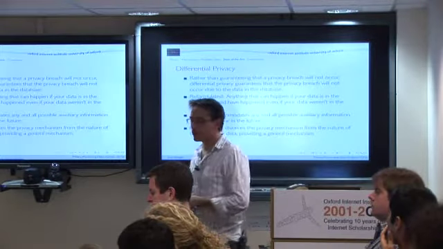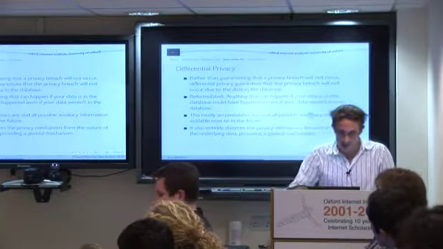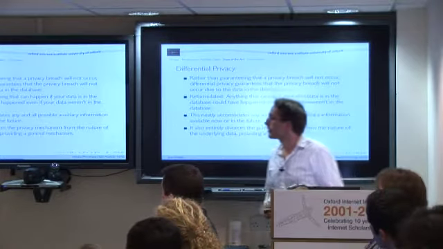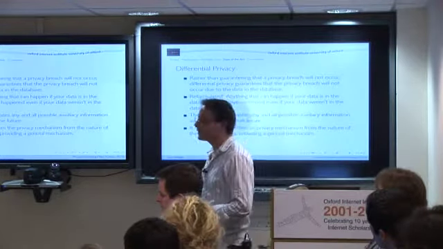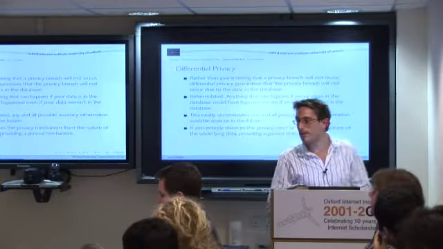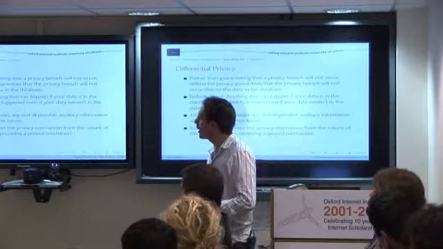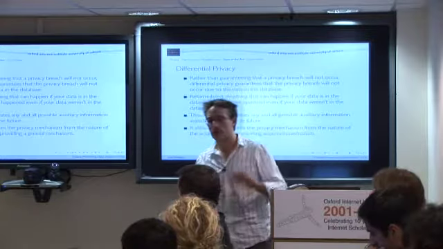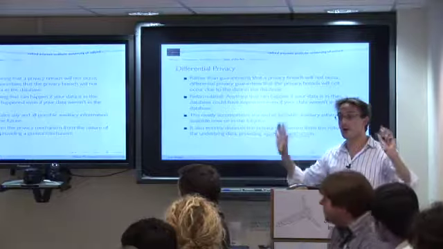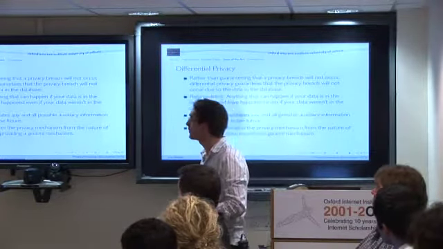So what differential privacy does is it turns this idea on its head to some extent. What it says is that by living up to the property of differential privacy, anything that can happen if your data is in a particular database could have happened even if your data weren't in the database. So the database is pure and friendly and privacy enhancing. Anything that could have happened by accessing the database came from auxiliary information that is already floating out there, which is none of our concern. So the database is not the cause of a privacy breach.